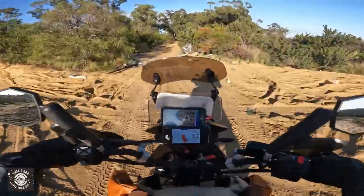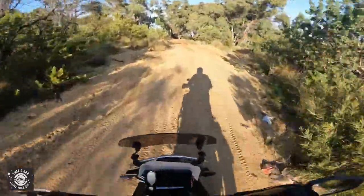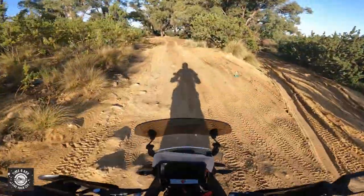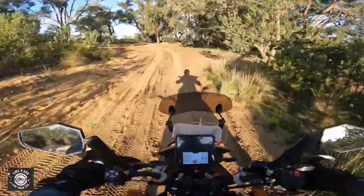Up we go. People dumping everywhere. These mounds are terrible. Also rained a bit last night.